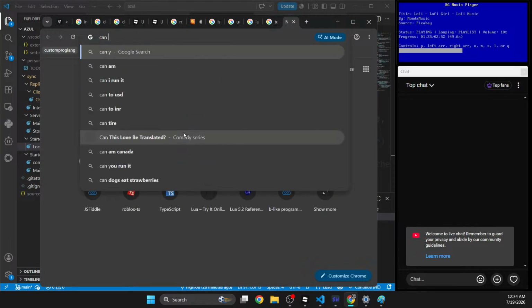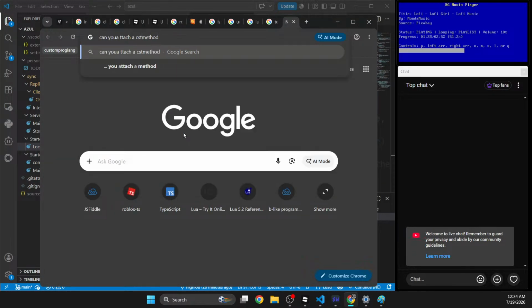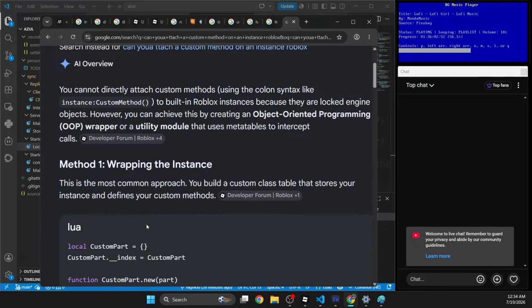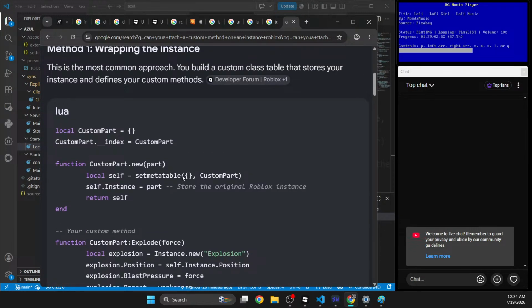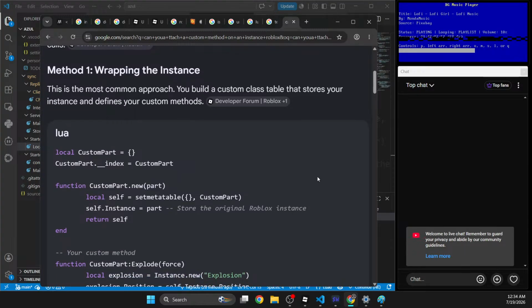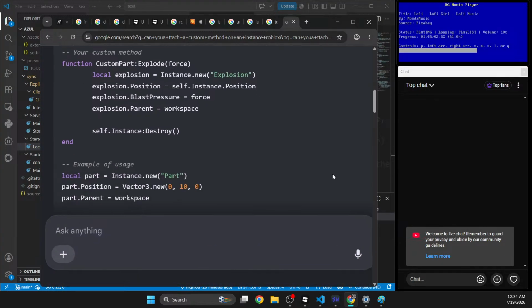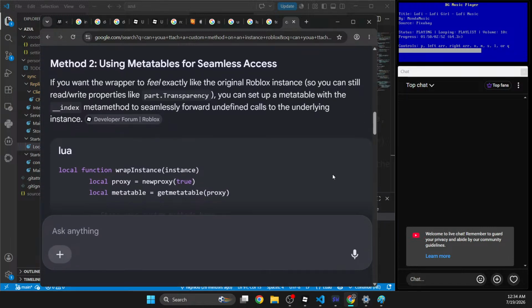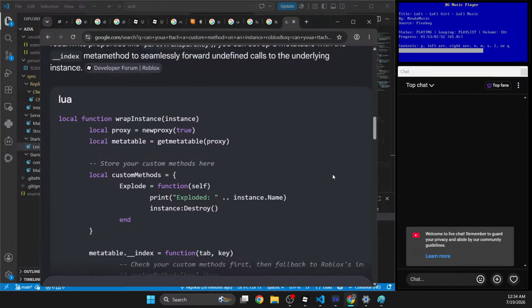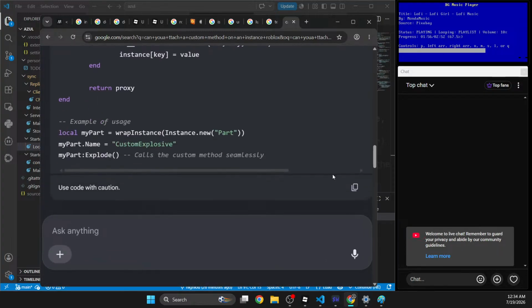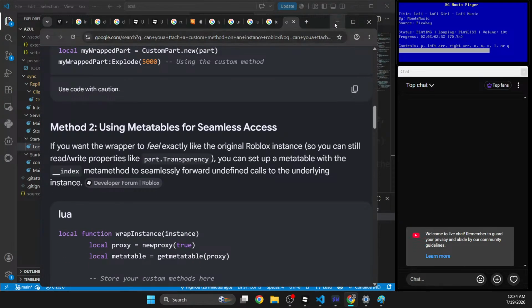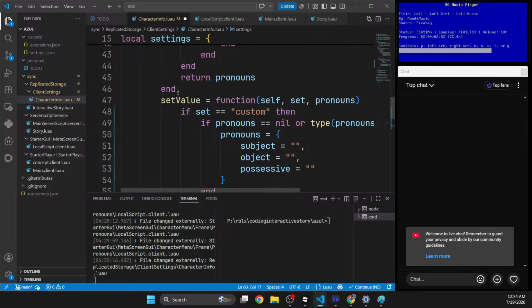How to attach a custom method on an instance in Roblox? And you can't do that, right? Object OOP wrapper, wrapping the instance. Okay. Metatables. Okay, maybe, but then I don't want to implement that here.